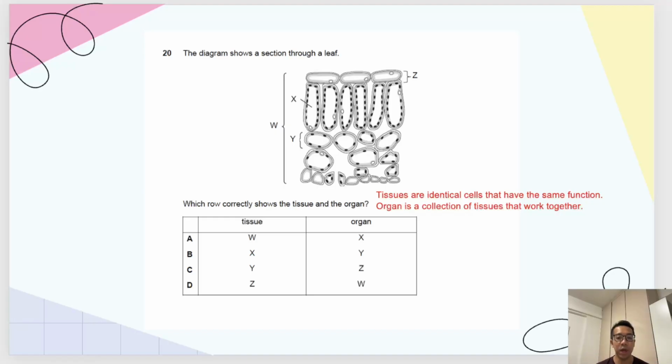But before we get too excited, let's check whether Z is a tissue so that we can confirm our correct answer here is option D. Z, as mentioned earlier, is a tissue because it is a group of identical cells performing the same function. Even if you forget or do not know the functions of the tissues listed in this diagram, you can see that they are identical and you can assume that they carry out the same function. Therefore, your only option here is option D.